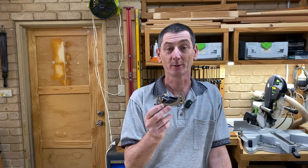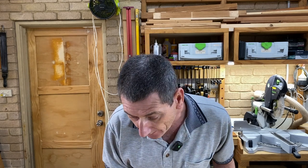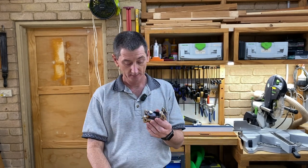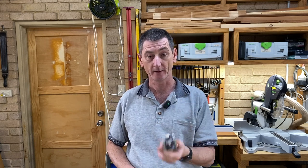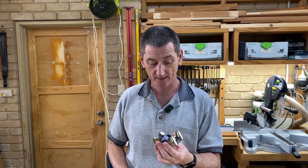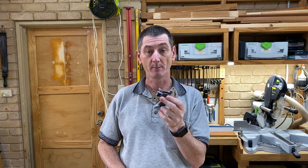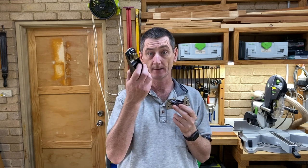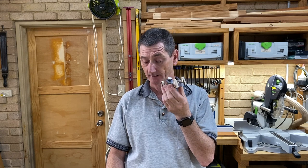Okay, that was a very quick look at the HP8 mini block plane made by Bridge City Toolworks, are they? They are, Bridge City Toolworks. A company I've not really had anything from before, but very impressed with the workmanship on this. But I'm going to start with the cons, because there's only a couple, and they're quickly tossed aside. So con number one, it's very, very light and doesn't have the momentum of a larger block plane. So when you're pushing it through the wood, you do have to do a tiny bit more pushing. It's very sharp, so that's not so bad.